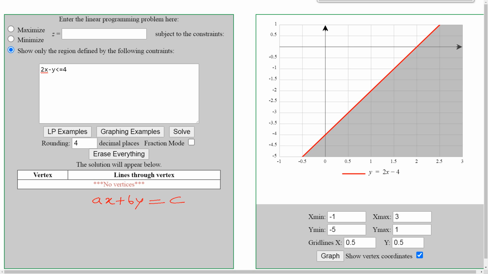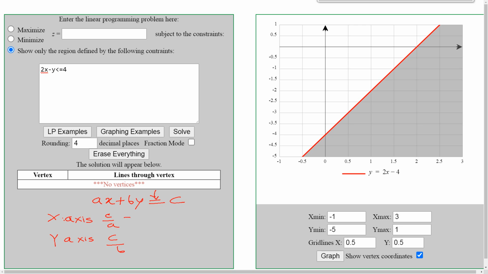So this is an equation because it has an equal to sign. How do we plot this line? We plot this line by determining 2 points on the line. Generally we take 2 points on the line as 1 point on x-axis, given by c upon a, and point on y-axis given by c upon b.